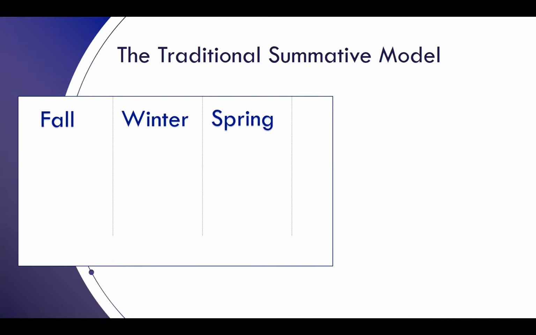So if we look at a traditional summative model, we're kind of putting this together here for you so you can see what we're doing now versus where we think we're going. A traditional summative model, especially in Nebraska where there isn't a set curriculum, it doesn't matter which district it is, you're teaching, and then you have a summative test and a total score and proficiency level determined in the spring, right? And so it doesn't matter what order you teach it in, as long as you're teaching grade level content. Different districts can teach in different orders, and that's fine, and the system supports that.